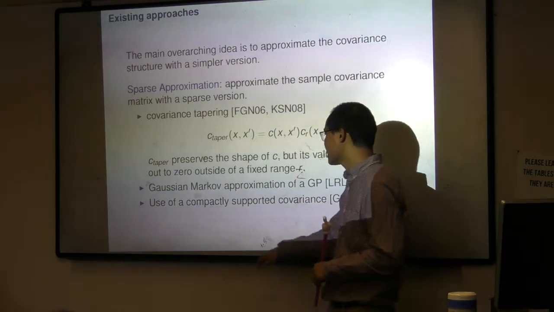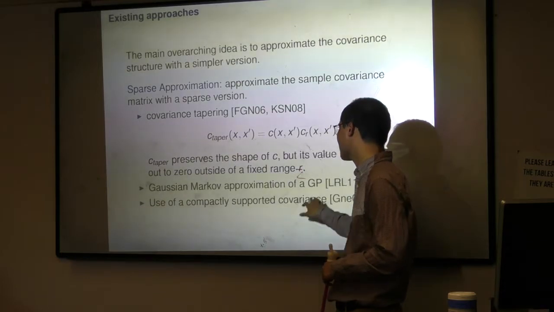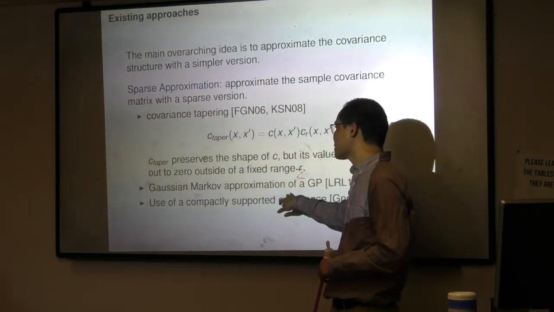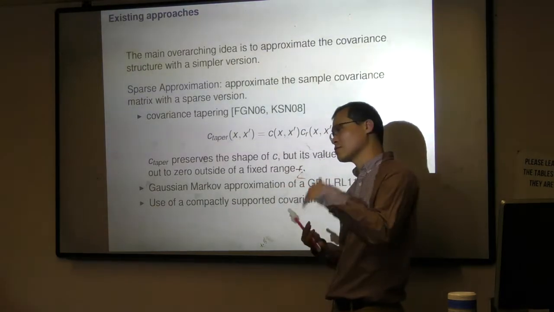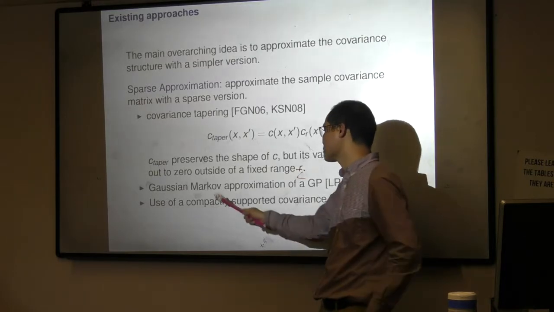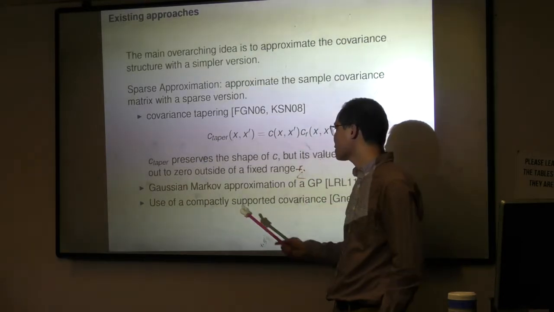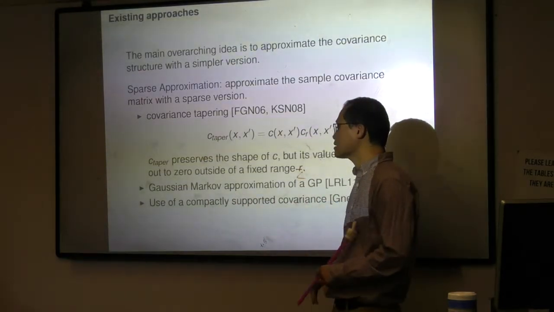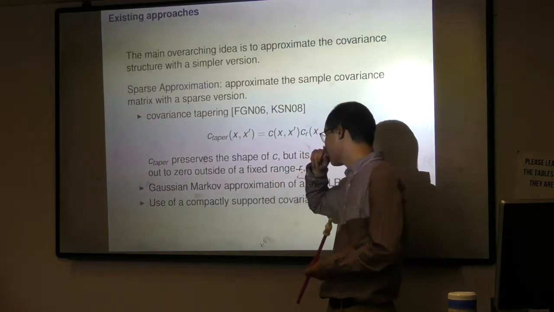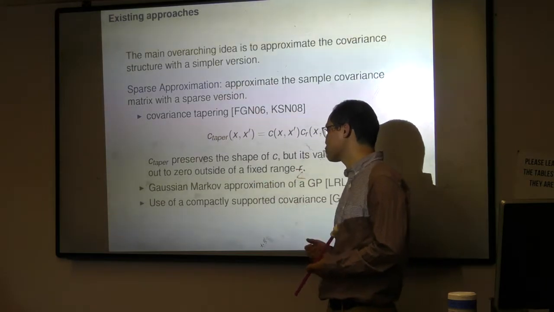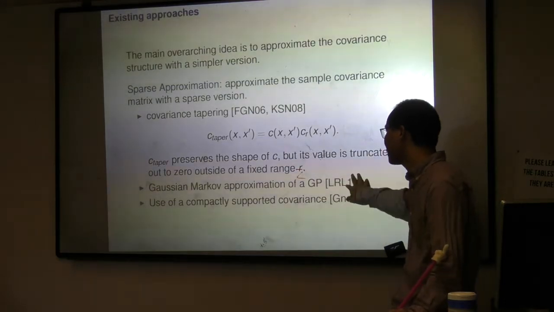Some similar results are achieved by the Gaussian Markov random field approximation of the Gaussian process. The difference is that you have a precision matrix that is very sparse. Because of the Markov property in the field, you have conditional independence, and the precision matrix entries corresponding to conditional independence are all zero. Then inverting that sparse matrix is pretty easy computationally compared to the actual Gaussian process. That's another approach.